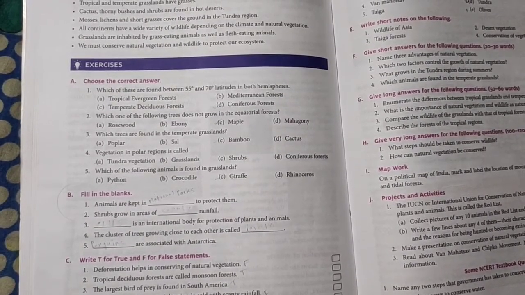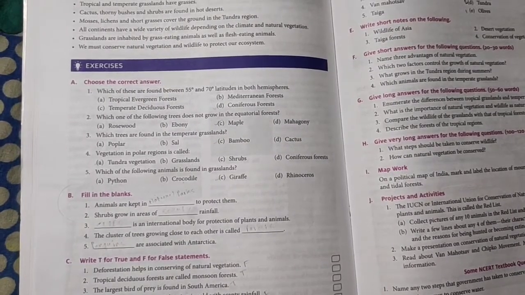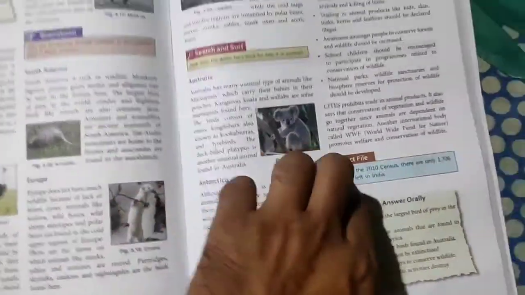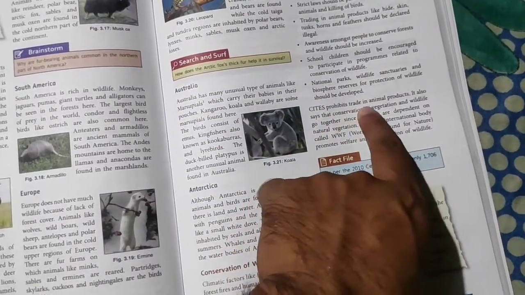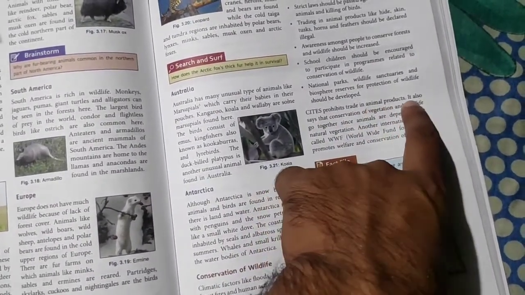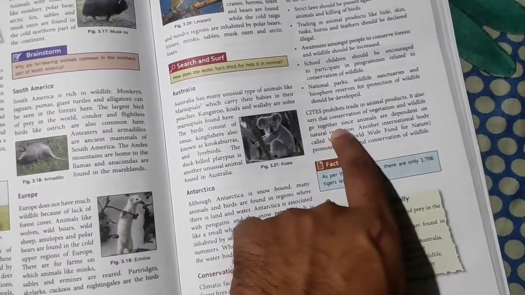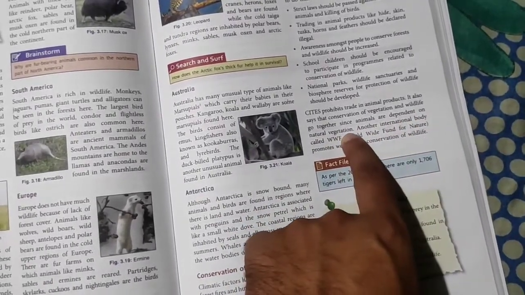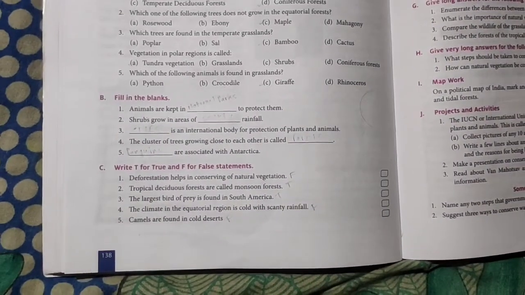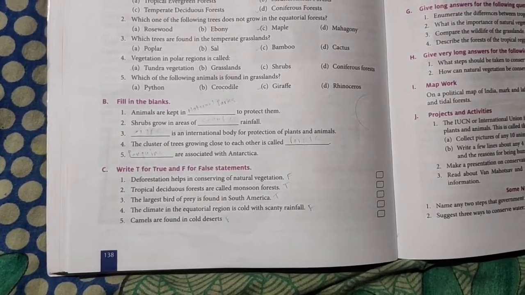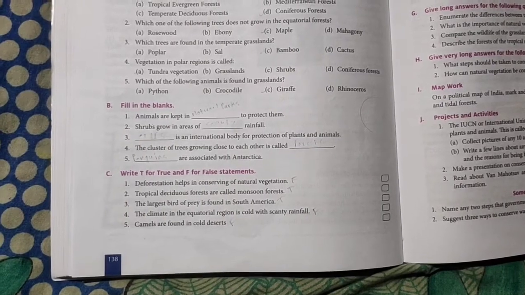Third: dash is an international body for protection of plants and animals. CITES will be an international body for protection of plants and animals. CITES prohibits trade of animal products internationally and also says that conservation of vegetation and wildlife go together since animals are dependent on natural vegetation. Fourth: the cluster of trees growing close to each other is called forest. This is the definition of forest - the cluster of trees growing close to each other without any human hand.